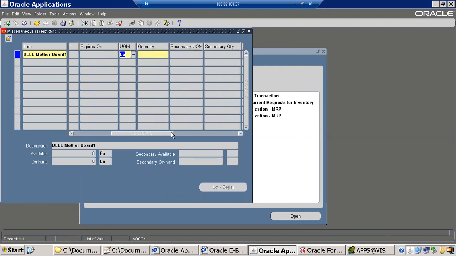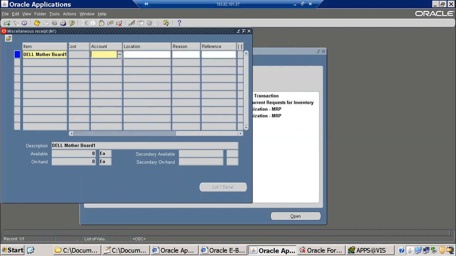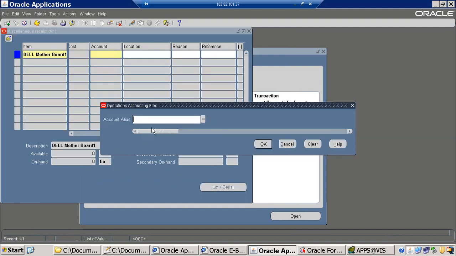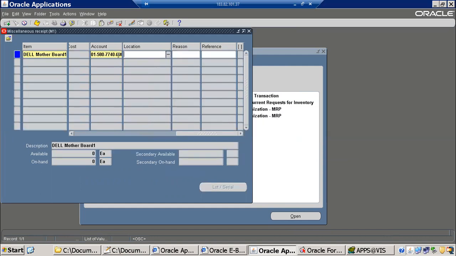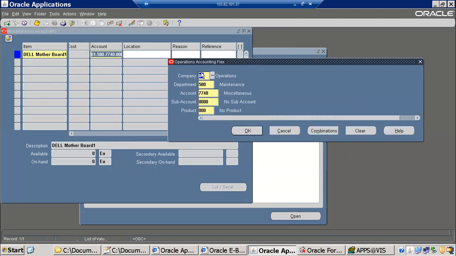Then quantity, let's say 500 quantity. Account, you just press M here and tab, M and tab, you can come to know. It will populate automatically. If you want to know the description of every segment here, this is called a key flex field. It is the accounting flex field, KFF.